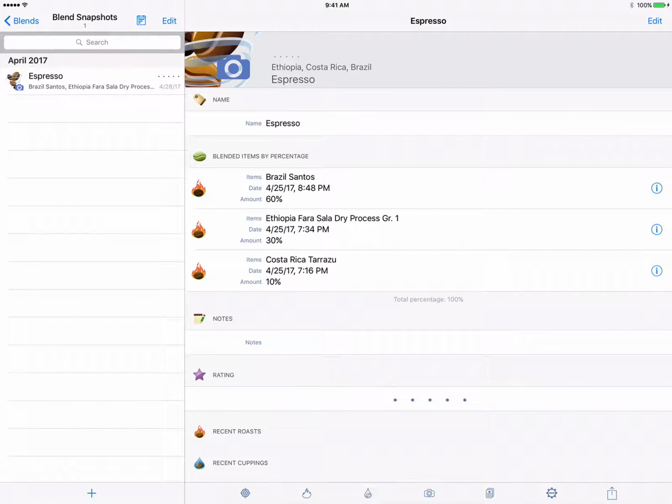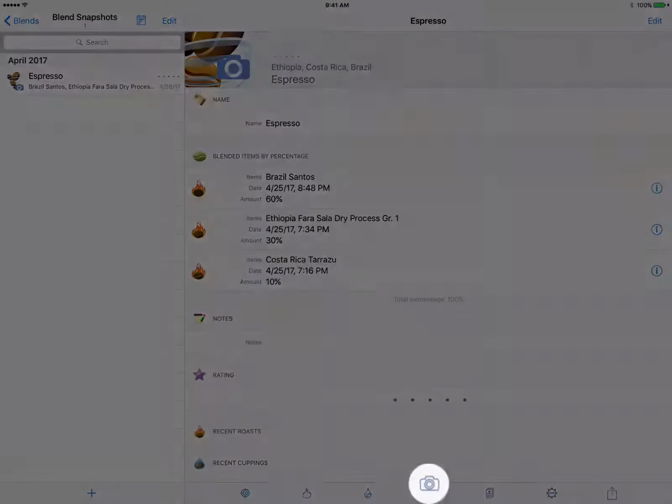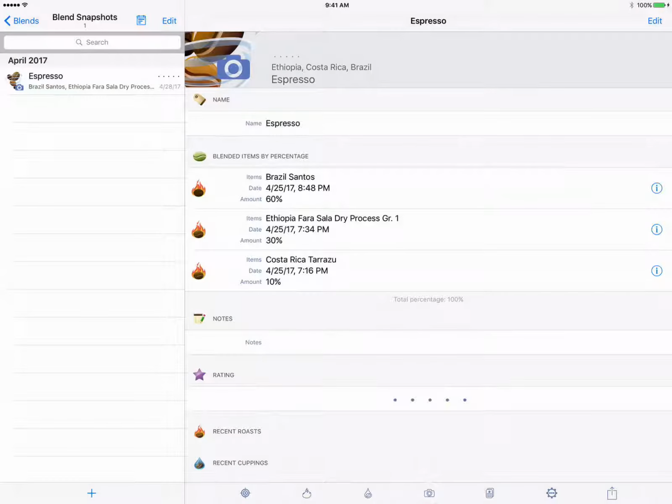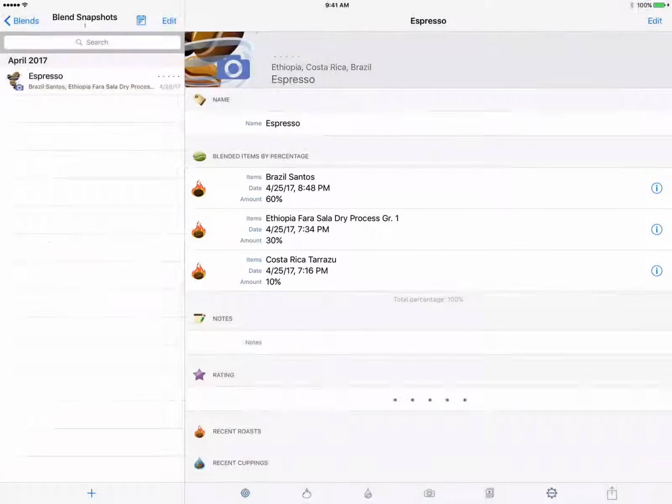Now we're going to create one more snapshot, and that will give us 3 blends total. We'll have the original master blend with our initial guesstimates, and we'll have the snapshot we just created here with a variation, and we want one more variation. Now we can do this one of two ways. Here in the details view of our first snapshot, we can tap the snapshots button in the toolbar, and that will take the details of this snapshot and apply it to a new sister snapshot. In other words, a sibling snapshot belonging to the same master.